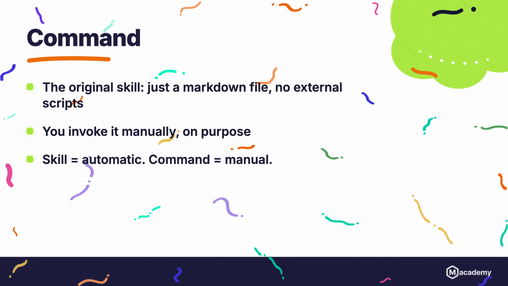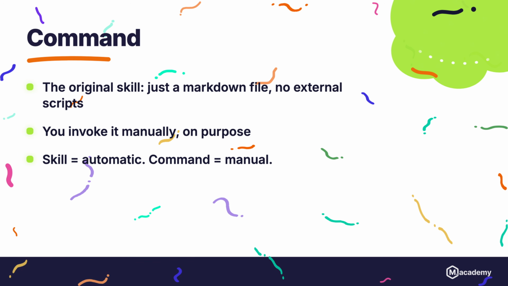The second is a command. This is actually how skills started in Claude Code. It used to be just a markdown file, and you couldn't call any external scripts or assets. So commands sort of morphed into skills over time, and you can still manually invoke a skill if you want with a command, which could be useful inside your instruction set or when it comes time to actually pulling all of the harness pieces together. So skills are automatically invoked in Claude Code's context when you ask it to do a certain thing based on the description within the skill, but a command is manually invoked, so there is a difference between the two.